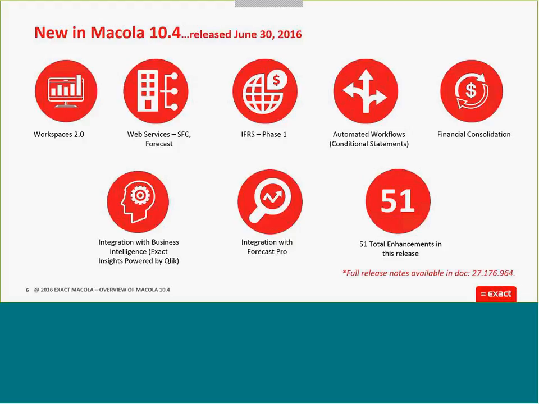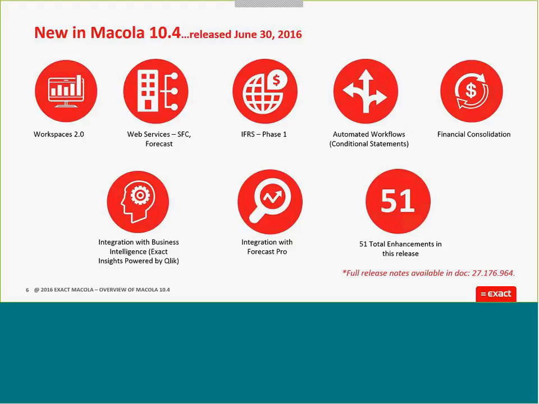The other thing we've done is we've added what we're referring to as Macola widgets or web parts. So on the home page now, you're going to add elements that previously would have been a part of a larger workspace. So, for instance, a CEO workspace might have a sales year-over-year bar chart on it. In the past, if you wanted to make changes to those out-of-the-box workspaces, you needed to know a little bit of SSRS to go in and move things around or add something or remove it, and really get it totally configured for the users.